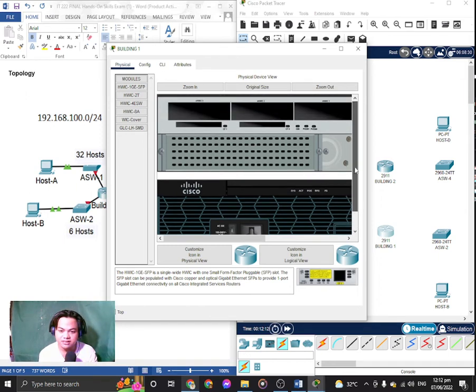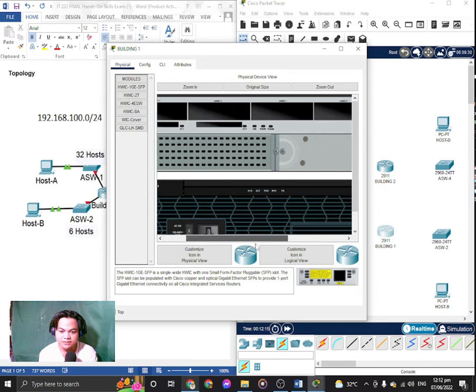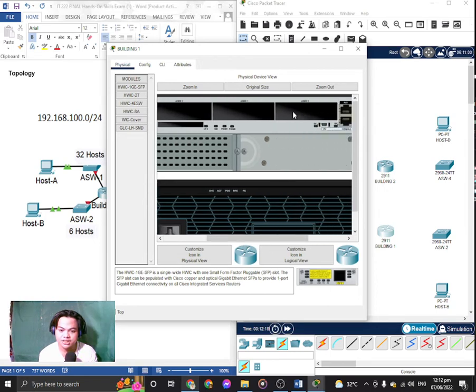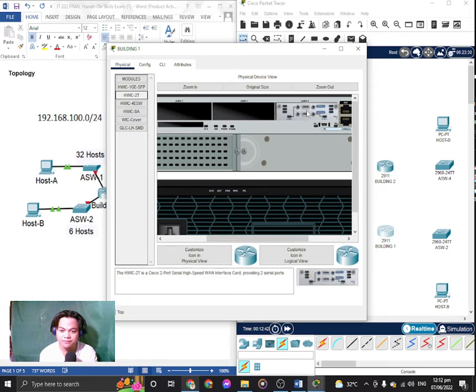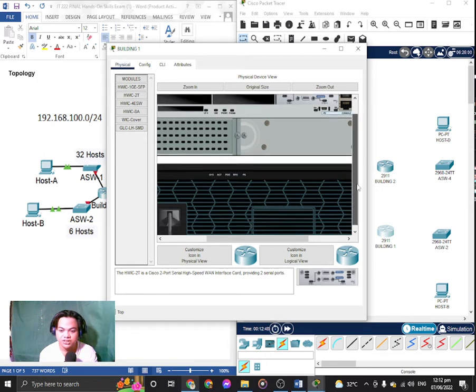The serial ports are serial 0/0/0, 0/1/0, and so on. So kailangan natin ng HWIC-2T, tapos ilagay natin siya dito sa pinakauna. Then turn on natin ulit.